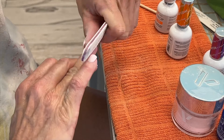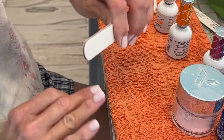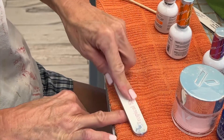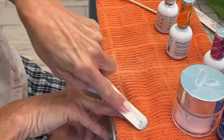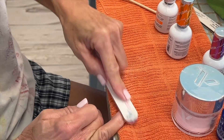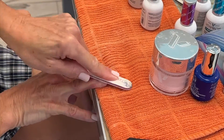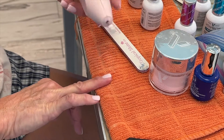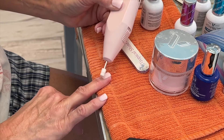I'm just trying to square off the nail — taking off the excess that I put on. I like my nails pretty square with a little bit of a rounded tip. Too many highs and lows — I'm just going to make it smooth. I file until it smooths down. The whole process takes about eight minutes a hand to apply everything, and then probably another eight minutes on filing. It's easier with an electric drill. Sometimes on these places that have little divots where I didn't get it right, I can get it a little better and closer.